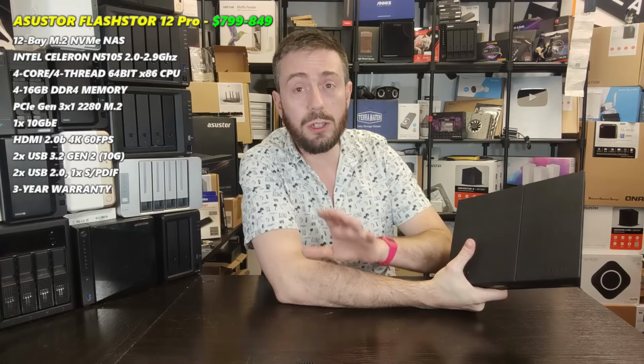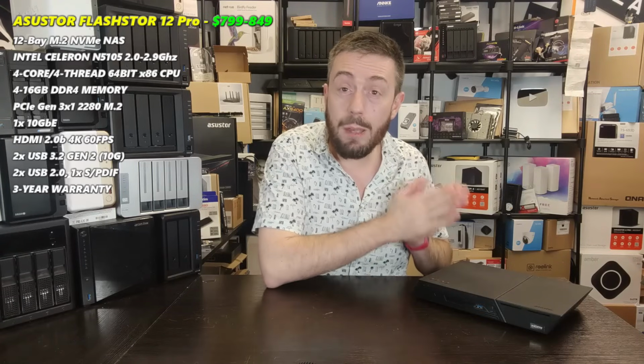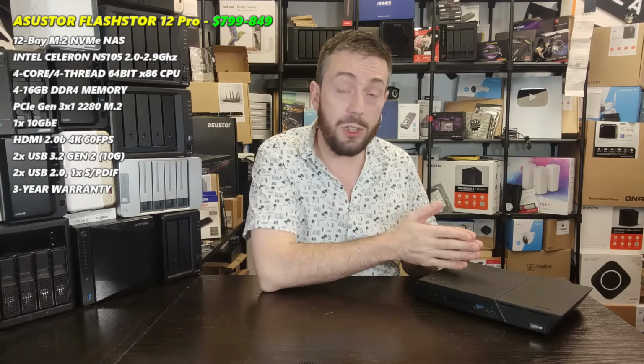Particularly now that the cost of M.2 NVMe's has dropped the way it has, the result is that you can actually populate this with 1s, 2s and even 4 TBs at Gen 3 level moderately affordably. It's still going to cost more than doing it with hard drives, but still nonetheless, this is a 10 GBE system designed with NVMe's in mind and a much lower powered efficient CPU inside to get the job done.